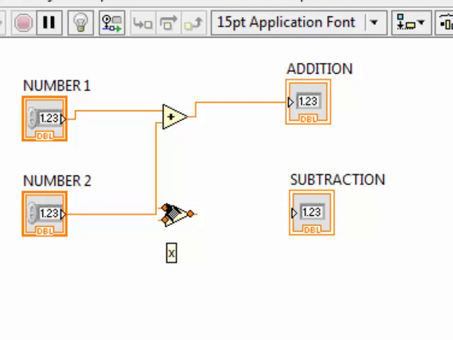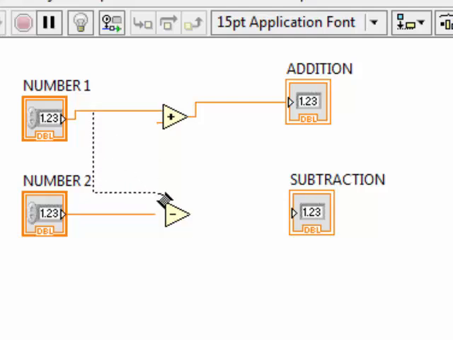Again, let me hover over. I have X in the top node, what they're calling Y on the bottom node, and then I look at the output and that says X minus Y. So whatever value comes into this top node is going to be subtracted by the number that comes in at the bottom node. So I want to subtract number 2 from number 1. In order to do that, I can hover my mouse over the wire that was created, and again I see that the cursor changes to that spool of wire.